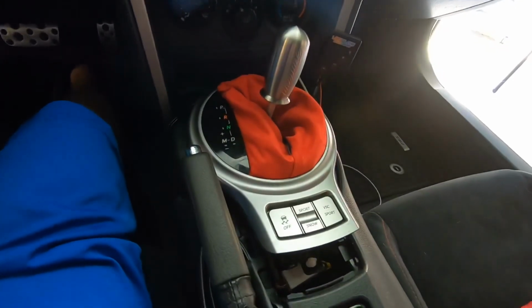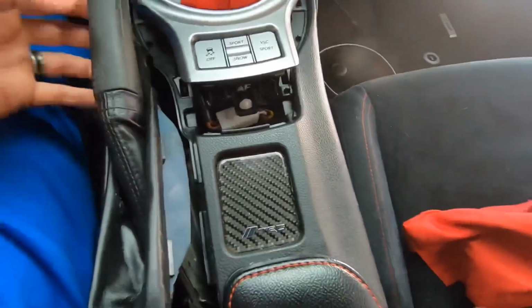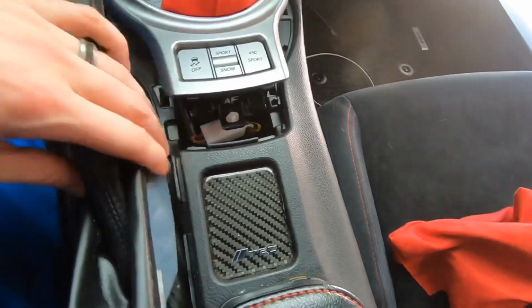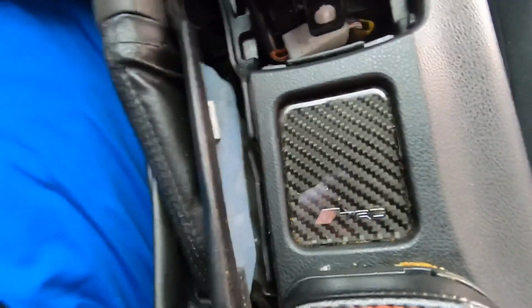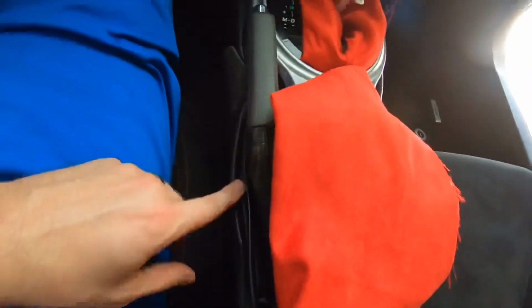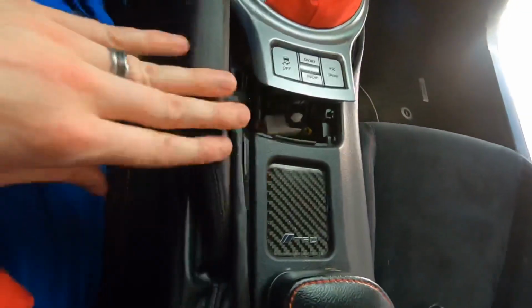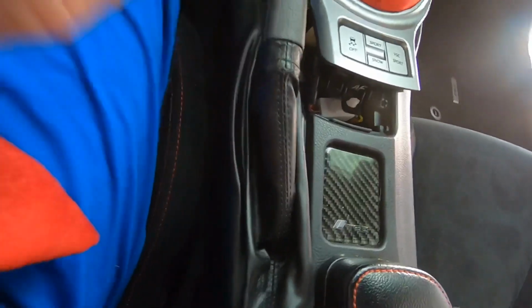So to do this next part, you'll actually have to slightly remove your bezel again. I'm kind of silly. I don't know why I thought I would have to put that back together. But anyways, you don't have to take it all the way off. Just kind of loosen it up there. And this piece actually just disconnects from the center console here to where you'll be able to access the entirety of the shift boot. And all we have to do now is we're going to take our new one and we're going to slip it over, make sure it lines up, and then we're going to use some double-sided tape to actually just put this on top of the current e-brake handle boot, and we'll see how that works.